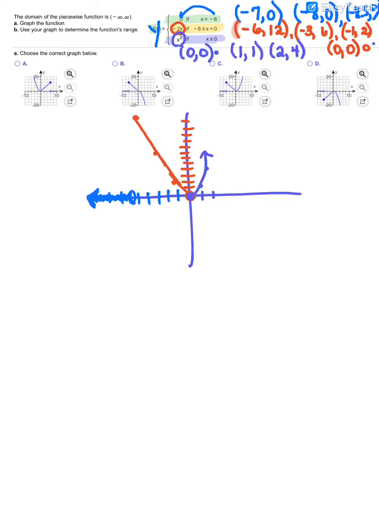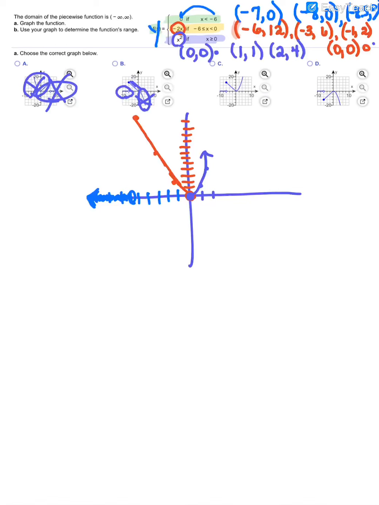So if you look at our different choices, of course on A, they've got this piece going straight out here, so that part is wrong. And it's actually kind of a flip of what we've got. When I look at B, it looks like I'm coming up here, but let's see if I count, those are by 2s. So yeah, I've got the open circle here at negative 6 and that line going out. Then it looks like I have the linear part here, and then they join together, but it looks like this piece is going down instead of up, so that would be incorrect there.